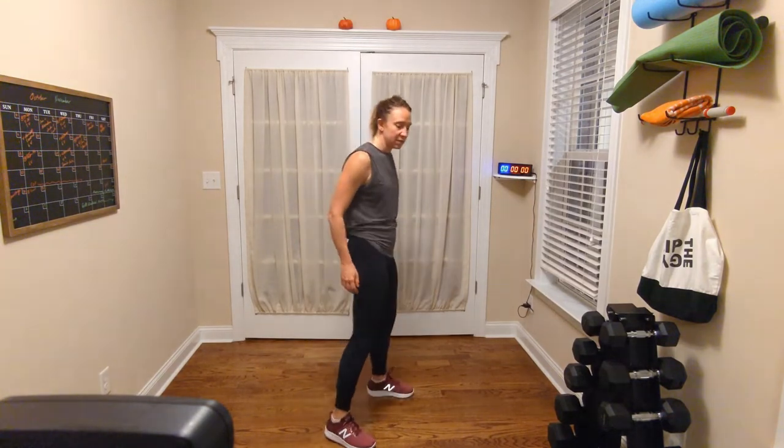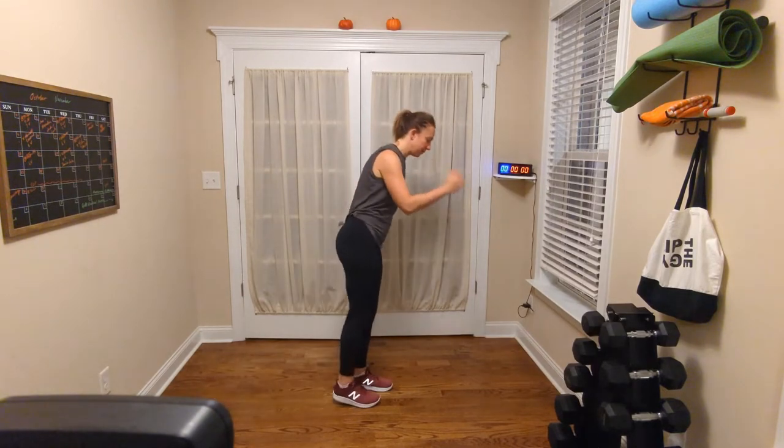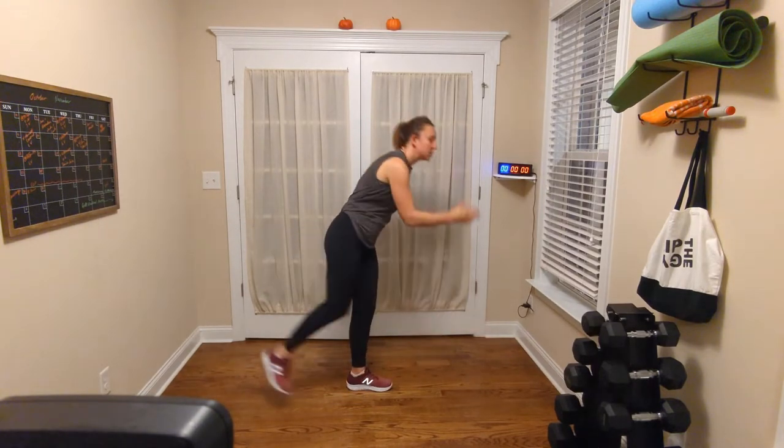30-second break. We're going to start with a 40-20, 40 seconds on, 20-second break. Reverse lunge to a single leg hinge. So you're going to stay on one side. Reverse lunge, of course, is here. Single leg hinge is there.